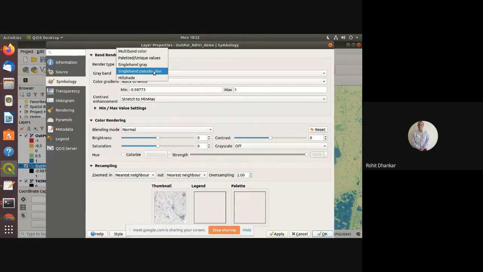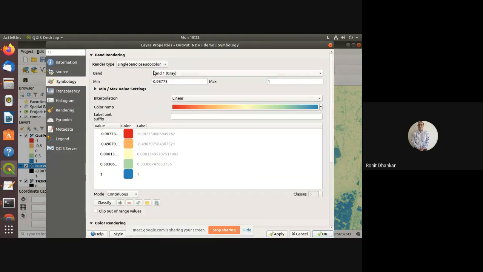Why pseudo color? Because this is not the actual color, the RGB image which comes from the satellite. So it is the NDVI that we've created out of red and infrared bands. The actual color or the natural color RGB would be the red band, the green band, and the blue band.